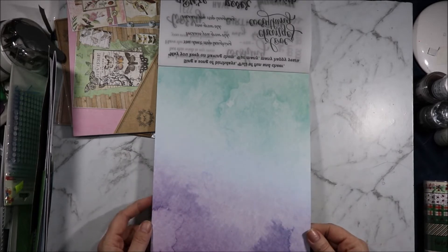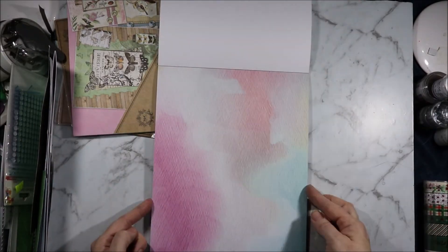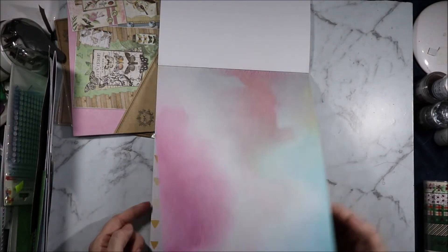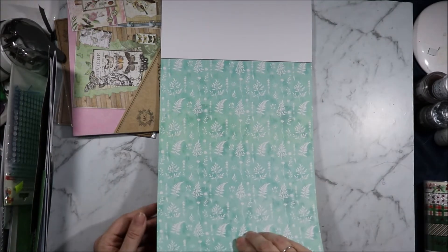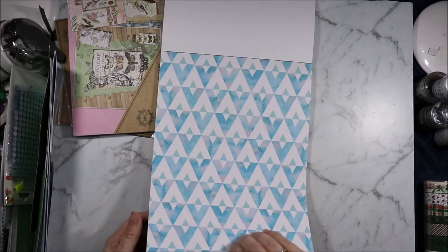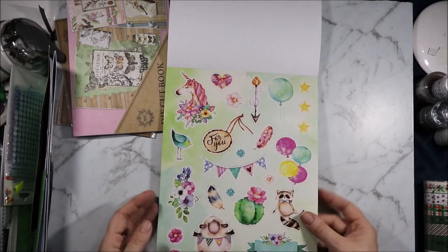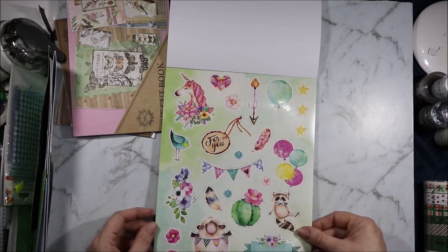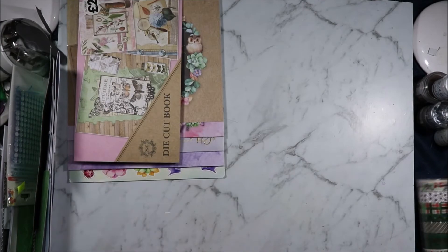Then we have the rest of the pieces of paper. We have this beautiful watercolour green, blue and purple. Llamas and cacti. Another beautiful watercolour-y one. Yellow triangles. Multicoloured triangles. Leaves on a green background. Triangle geo shape. And these are super thick cardstock weight. Then a big sticker sheet. I'm wishing I'd gotten another one — they had different ones. Maybe next time.